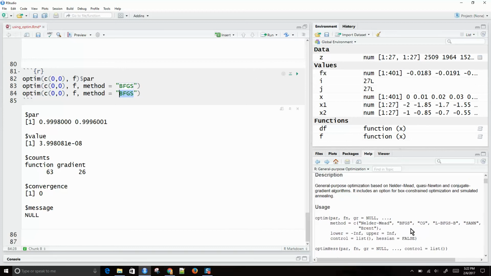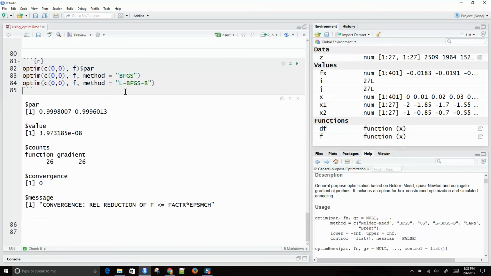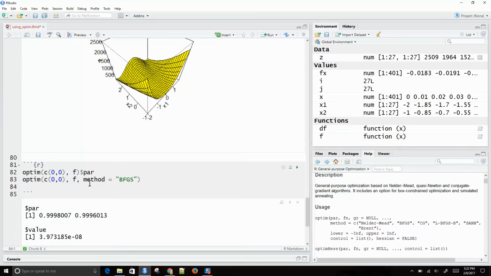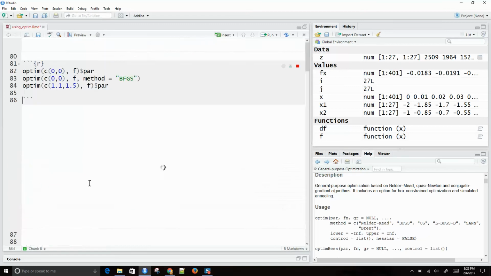Let me see what the other method does. So that's starting at 0, 0. Let me just try at, say, 1.1 and 1.5.